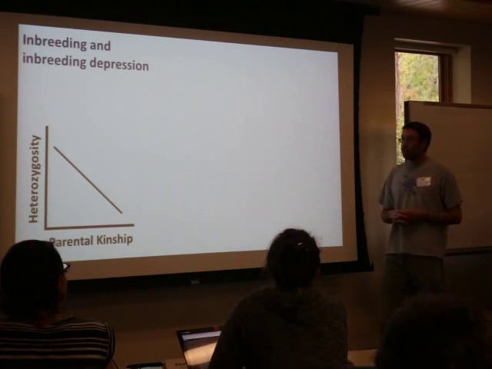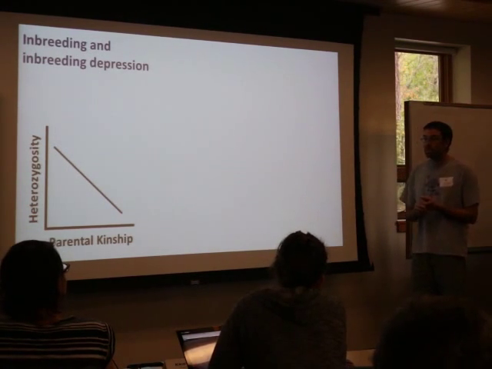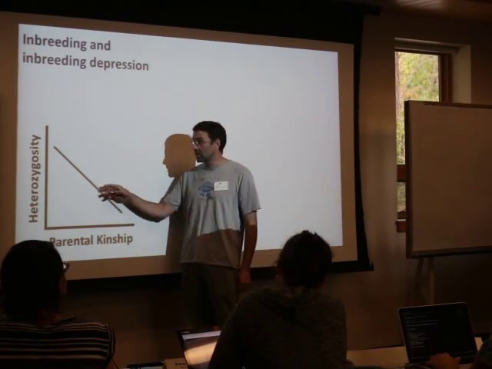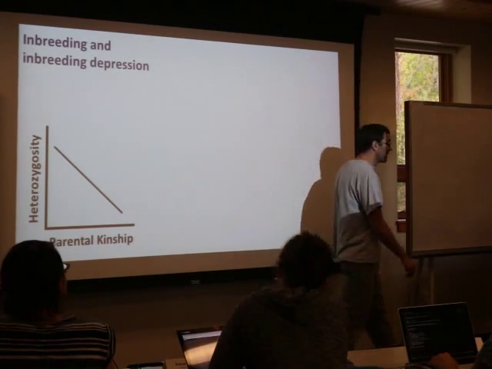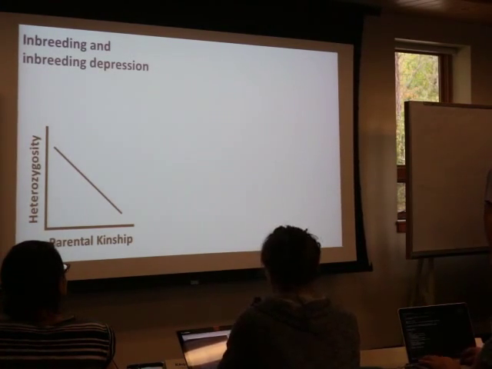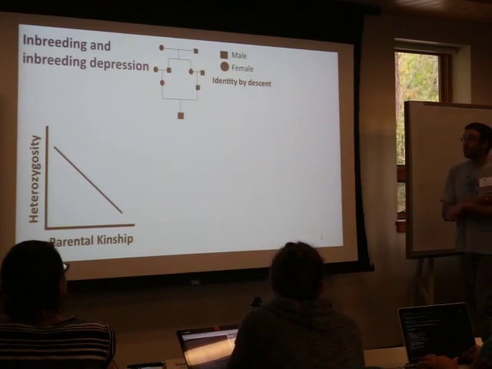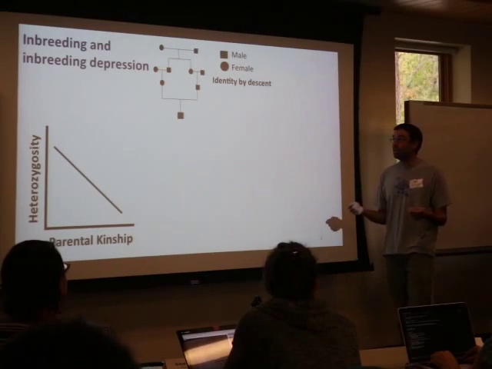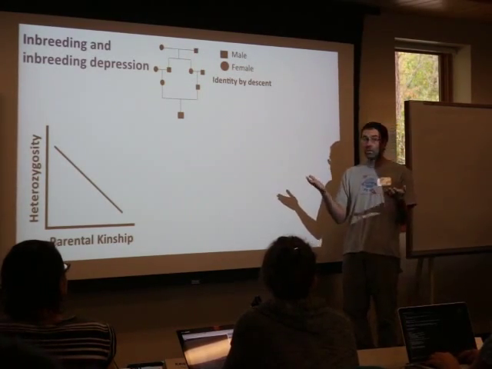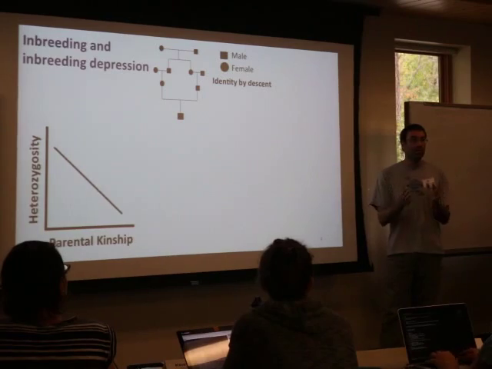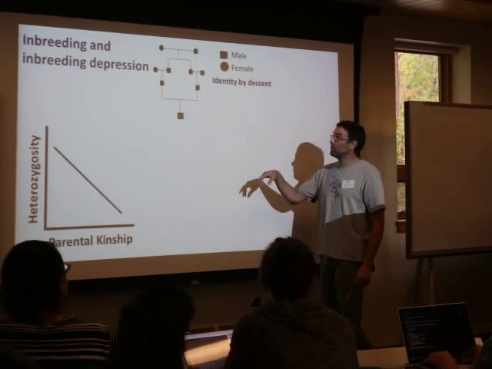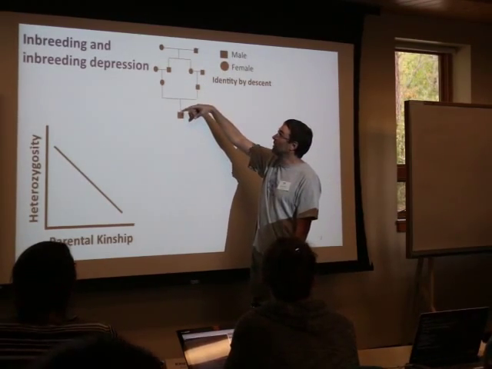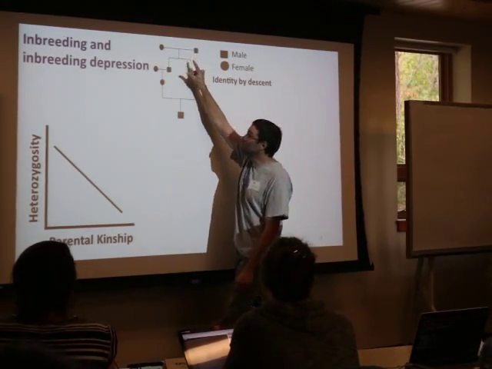Anyway, the main effect of mating between relatives is to reduce offspring heterozygosity. Individuals whose parents are more closely related tend to have lower heterozygosity on average across the genome. This occurs because some loci in the genome of an inbred individual are identical by descent, which happens when an individual inherits two identical copies of a chromosome segment that arise from a common ancestor of the parents. So this individual could carry identical by descent loci arising from this female or this male.